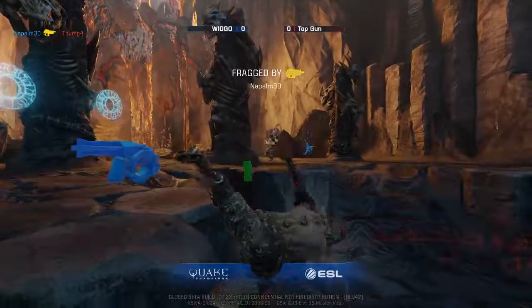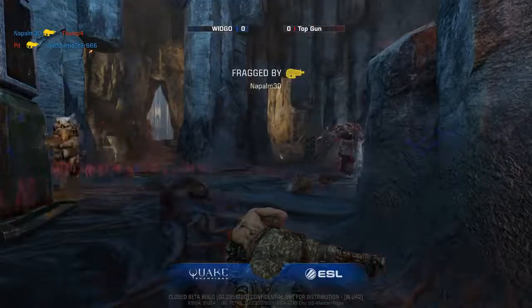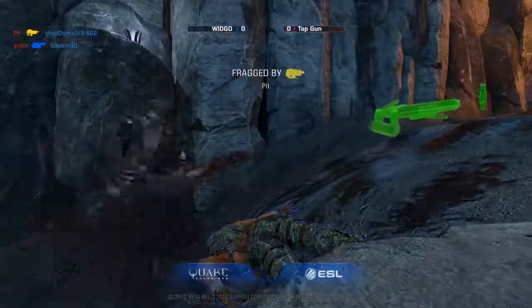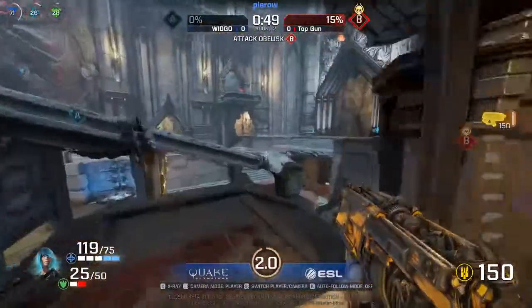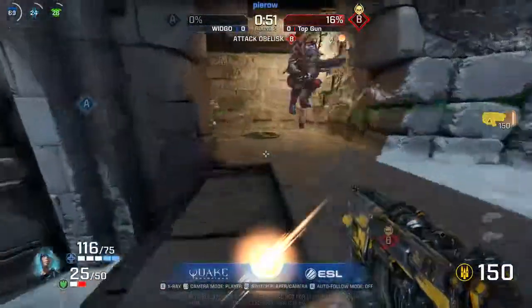He's knocked out one, but gets traded out by Napalm. And now he can go onto the point, but thankfully, the cavalry has arrived. There's more players arriving here from the red side, from the side of Top Gun, and they should be able to restore the peace a little bit and make sure that it stays on the lava pit.